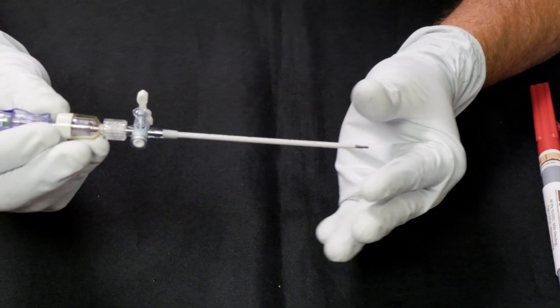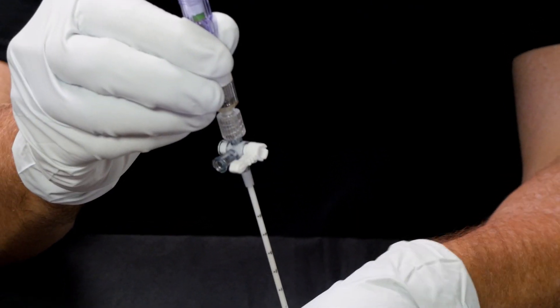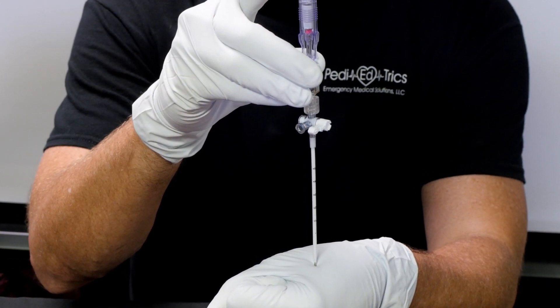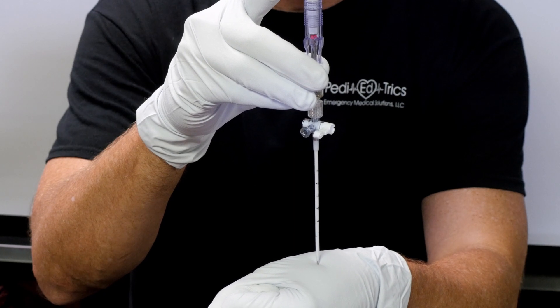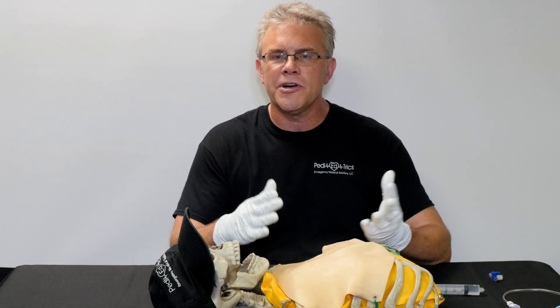When it comes to the Turkle needle, it has a couple of cool features. Number one, it's long enough to comfortably hit what you're trying to hit. The other neat feature is this little window: it starts off showing green. As you go through the tissue and it meets resistance, the window changes to red — meaning caution. But when it senses that lack of pressure, meaning you've popped into the pleura, it pops back to green. So: starts green, meets resistance through tissue, pops back to green — you've hit what you're trying to hit.